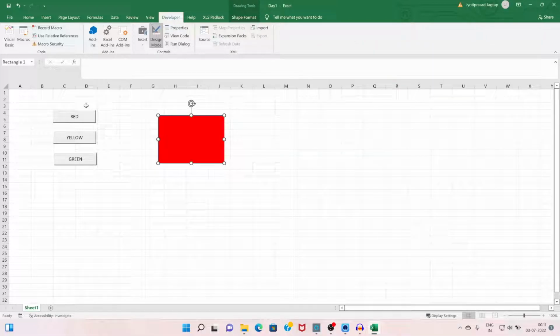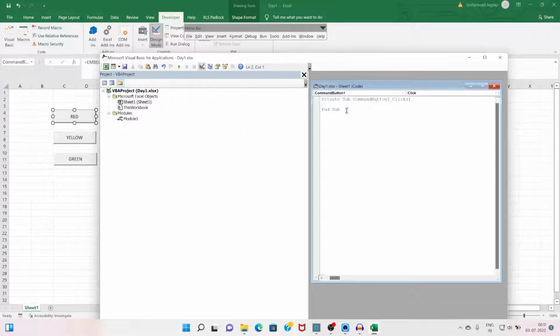I will close this window also, and as I can see the design mode is enabled here. I will click this red button and I will assign. See, by double clicking it, automatically what is to be done after clicking this button is navigated to this program window. Okay, the Private Sub CommandButton1.